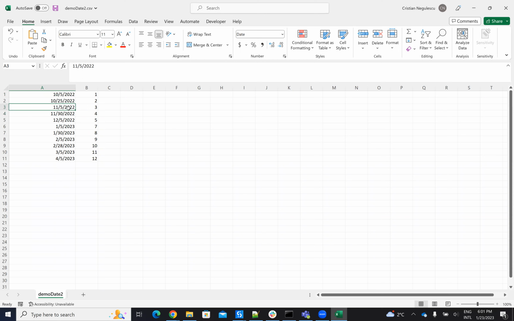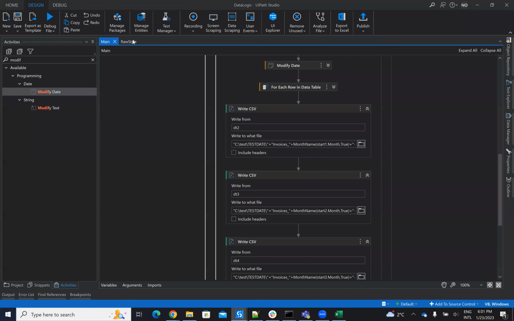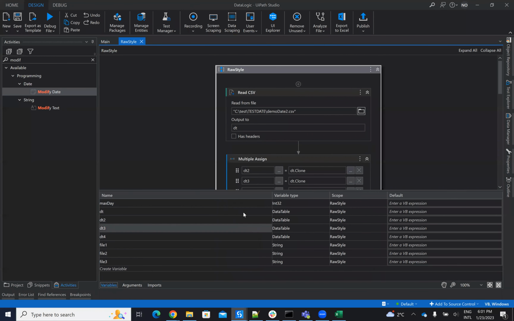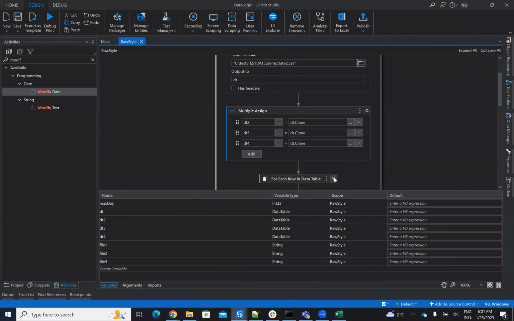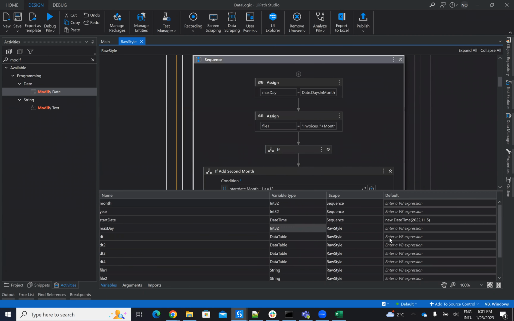So let's say that I will have the start date. Let's check here in the workflow. I will have a start date like 5 of November, and I need 3 months in a row.